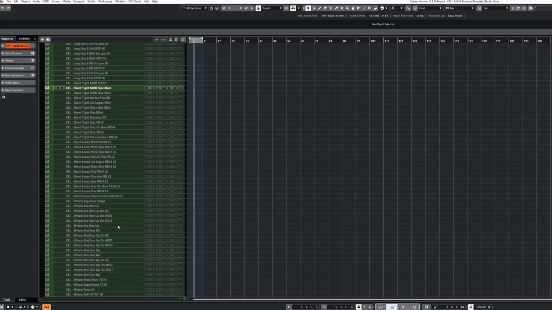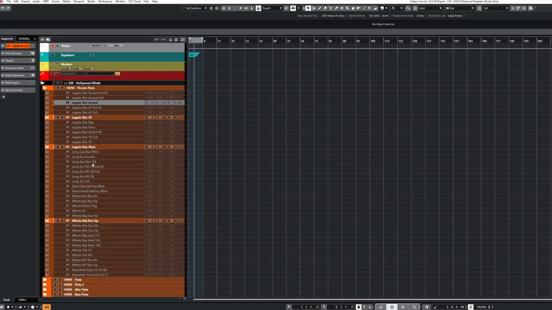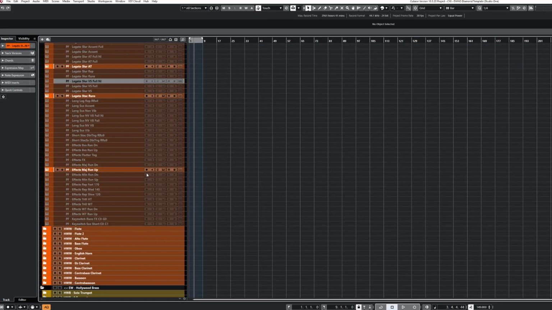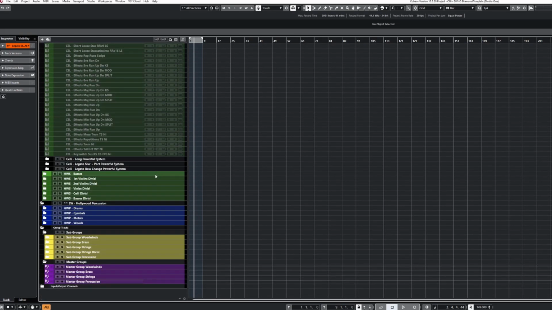So let's imagine we've got all those patches loaded up and we want to hide all of the disabled tracks. I just simply press that key command I've created and there you go. It hides all of the disabled tracks we're not using and it only shows me the tracks that are enabled in the project. Now let's say I want to show all of the hidden stuff again. I just press the same key command again and it will show me everything that was disabled.